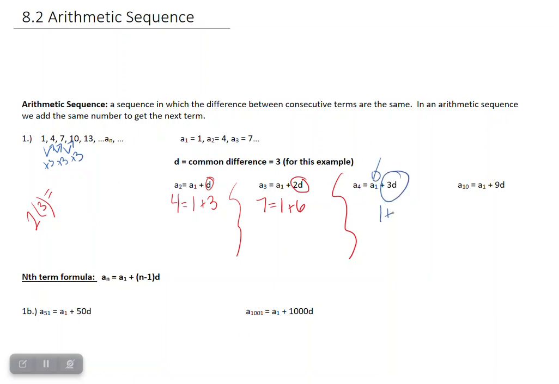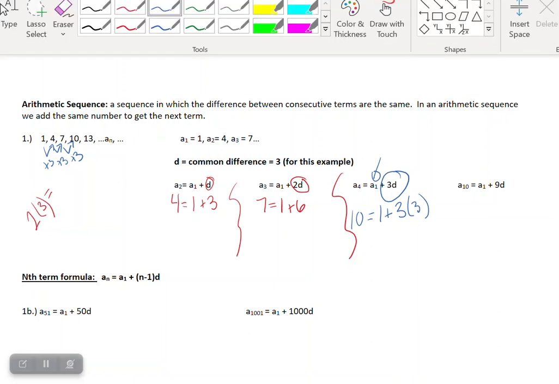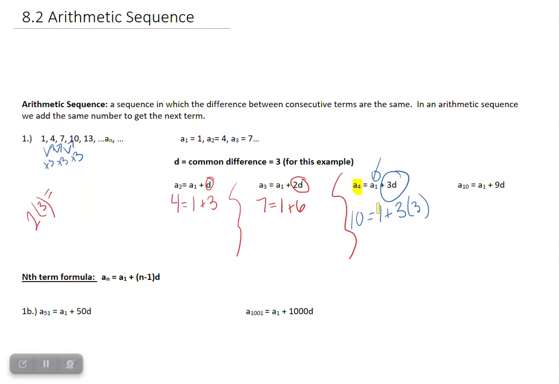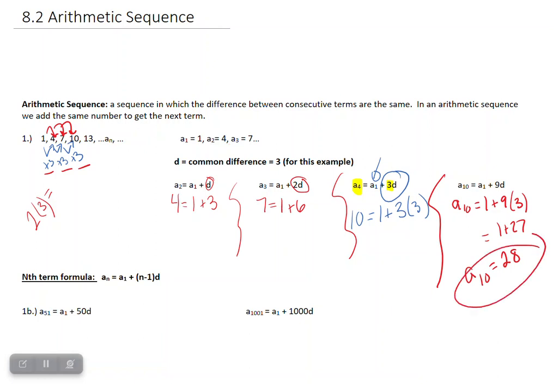Starting again with that first number, we get 10. Even though I'm looking for the fourth term, it's not that I'm multiplying the difference by 4, but by 3, representing the number of steps it took to get there. 1, 2, 3. We could do the same thing to find the 10th term. I'll take the first one and do 9 times 3, which would be 1 plus 27, which would be 28. So if we continue that sequence all the way out, we would find that the 10th term would be 28.